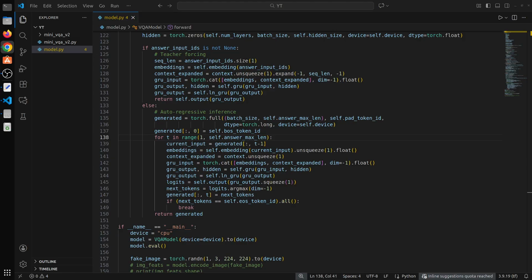The next token is appended after the BOS. So we have BOS, let's say it generates I, then the next input would be BOS I, and so on. It works like this, and that is what is in all these lines of code.